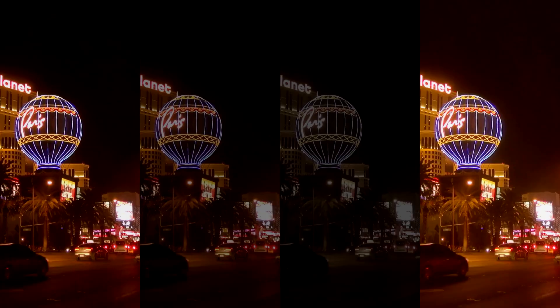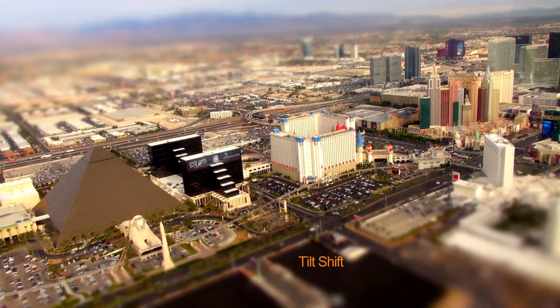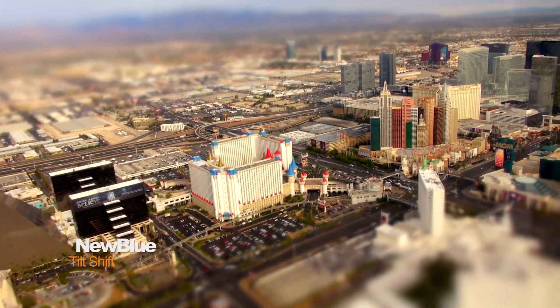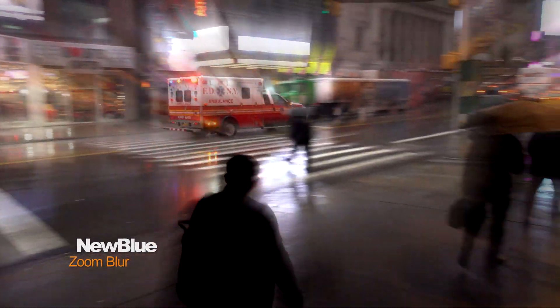The package also includes special effects. The Tile effect takes your existing footage, tiles and colorizes it, blurs it, and makes a really nice background — like a soft brick wall effect. Every plugin comes with presets to get you going quickly. Tilt Shift adds a depth of field where there wasn't one, gradated into the picture for a really nice look. Zoom Blur and RGB Shift are other ways to bring style and creativity to storytelling.